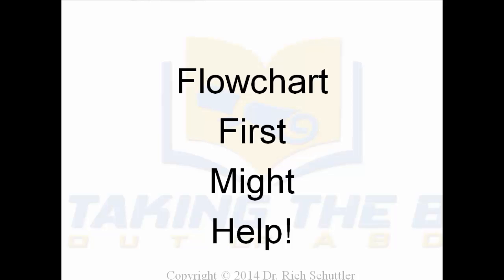The flow chart. If you're struggling to write chapter 3, I encourage you to stop and put a flow chart together. If you're new to chapter 3, perhaps you're still working on chapter 1 and 2 and you haven't started drafting chapter 3 yet, well, I encourage you to first write a flow chart, this research map perhaps. If you're not sure how to create one, then review the lesson titled Research Map, and or start to look online in places such as Google and look for different flow charts, look for research maps. You'll find a lot of information. Many dissertations do have them within them, although many do not because it's not required.